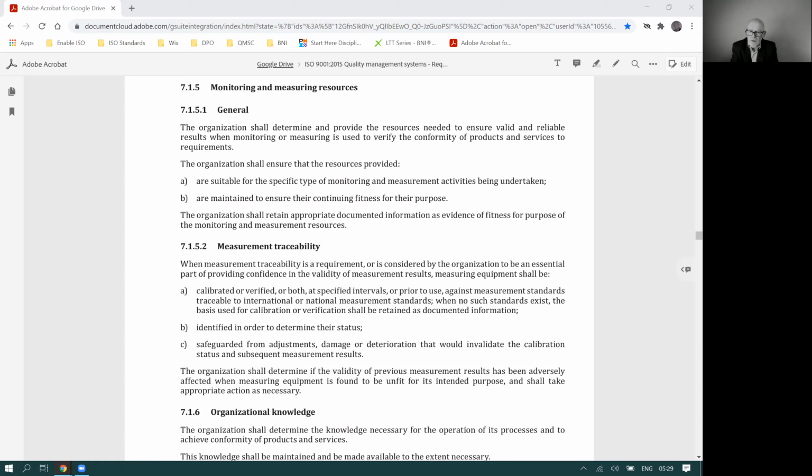So all of this kept in mind, I suppose, monitoring and measuring resources. It's very specific to every organization. Each organization will have its own particular requirements. For those that are operating in environments where there are a lot of technical controls and a lot of ability to take measurements through digital and technical means, you're probably working in an area where it's also important to your customer that you keep good records. And good record keeping is what your auditor is going to expect at certification time.